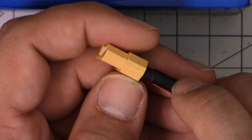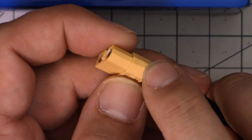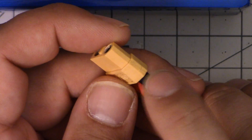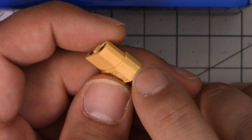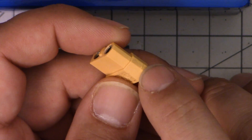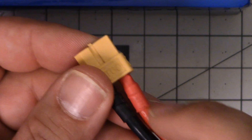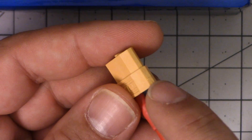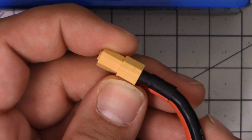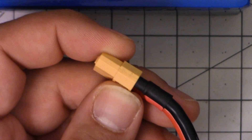The first thing I'm going to do is visually inspect and make sure I've pinned it out correctly. If you look right here on the XT60, there is a little minus symbol. Even if you think you remember, it's a good idea to double check because sometimes we all have a brain fart and get it wrong. There's a little minus symbol there and a little plus symbol there, and I'm going to confirm that the red wire goes to the plus and the black wire goes to the minus. This is a very simple and basic thing that I still do every time, because the consequences of getting it wrong can be really bad.